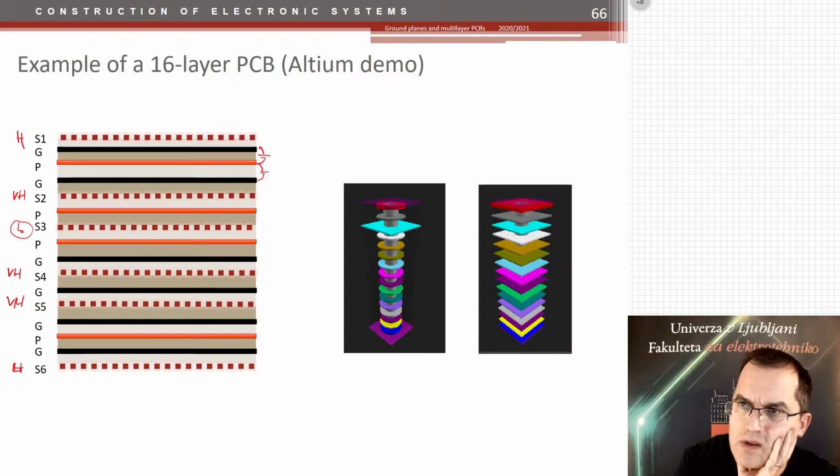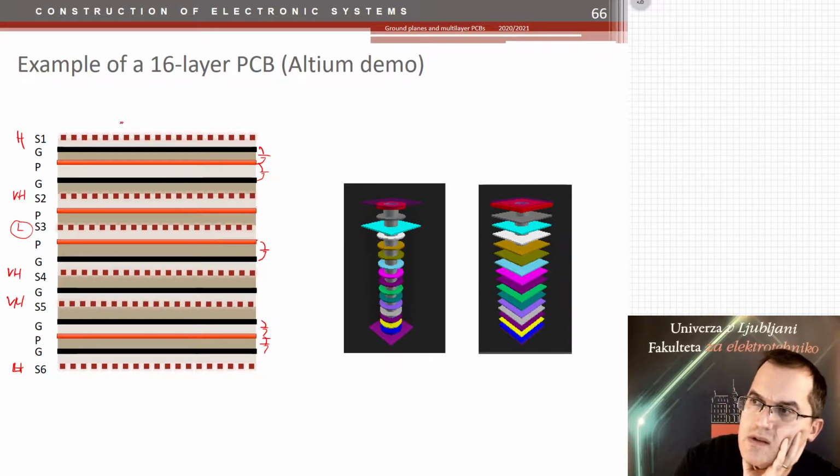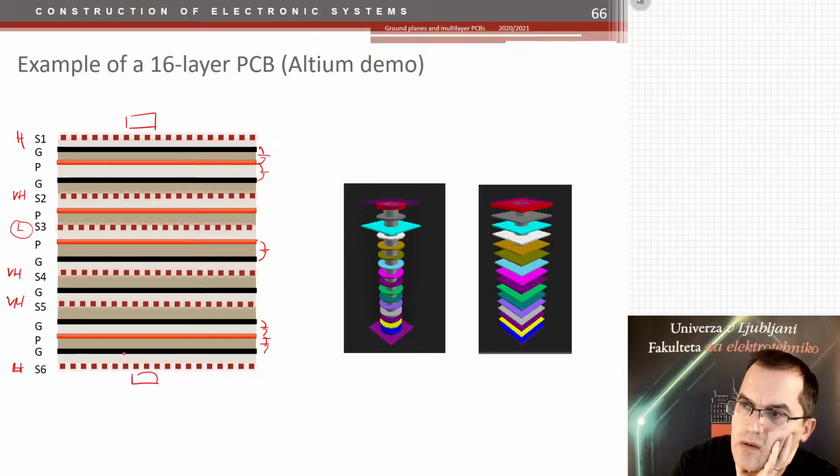But I will show you what's happened with the layer 3. We'll quickly see. So there are power planes there. Again, we have a ground plane. Capacitance here, we have capacitance here and capacitance there. So close to the ICs on top and ICs on bottom, we have ground and power layer. So we have a close connection, very short connection to these ICs.